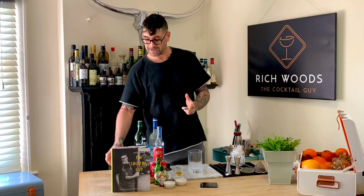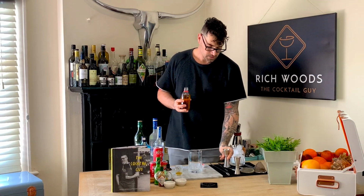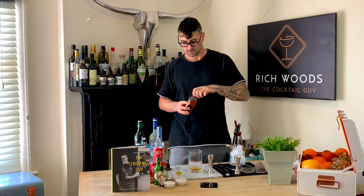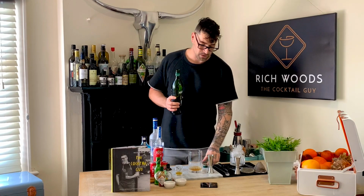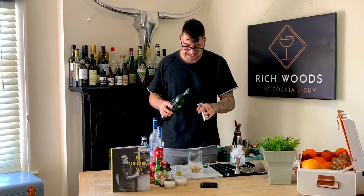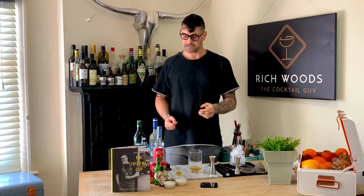So the first thing we're going to do is we're going to add our Bloody Mary consommé. We're going to add 50 ml. Now we're going to stir this down. And now I'm going to be adding some dry vermouth. I'm only going to be adding about 10 ml. I just like the savoury nutty notes that it adds to the drink, whilst also keeping it, I was going to say similar to a martini, but it has tequila, so it's not really like a martini. But obviously, if you don't have tequila or you don't like tequila, use vodka, use gin. I just fancy something a bit different.